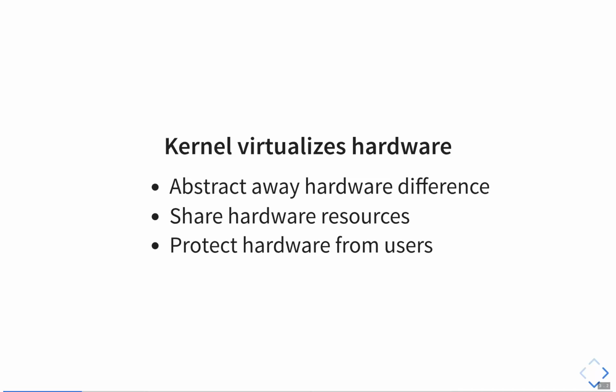Another is that it allows you to share hardware resources, and this is both memory and time. So if you have one RAM stick and you're running multiple programs on your computer, the programs don't have to compete for that same area of RAM. The operating system, the kernel, will divide up the RAM appropriately for all those different programs to run.